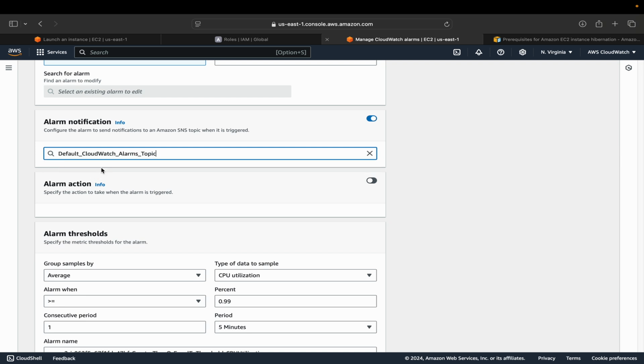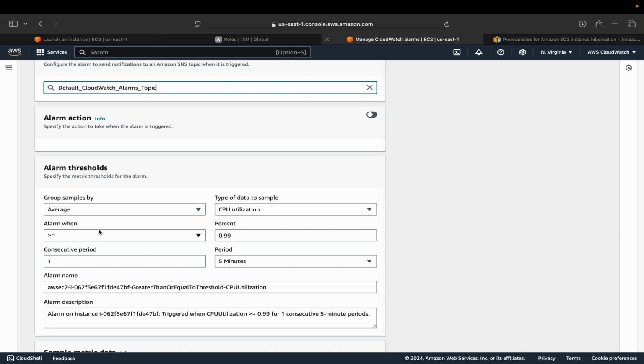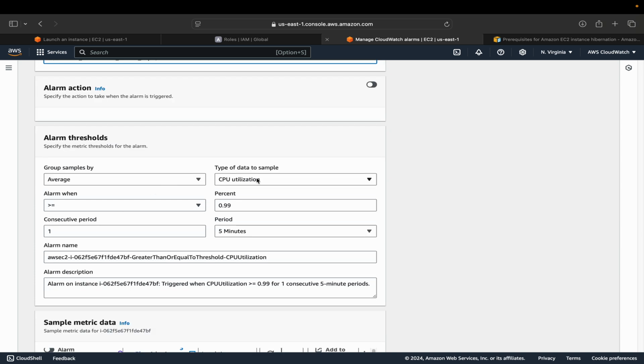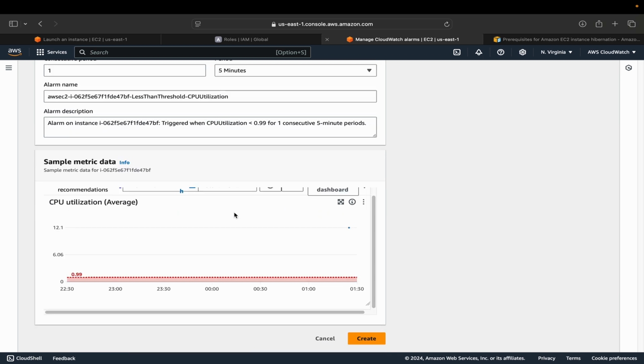So basically, if the CPU utilization goes down, I'll get an email as an SNS notification. So average CPU utilization is less than 10%, for consecutive 5 minutes. I will keep the alarm the same, so that's fine.